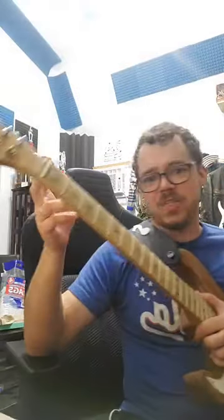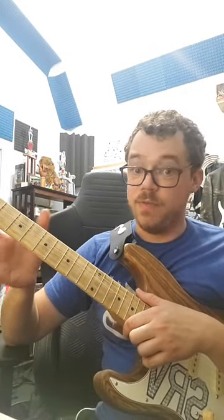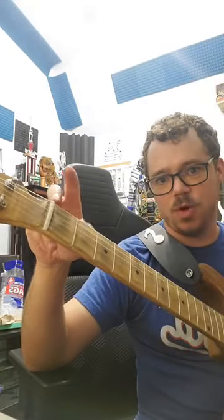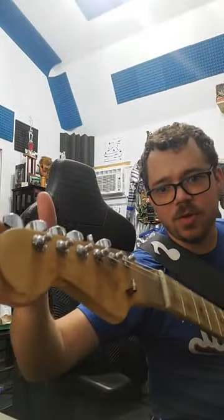Removed the nut, which was plastic, and I put in Jescar medium jumbo frets, which feel very nice. I Danish oiled the whole thing, and I had a big chunk of bone blank sitting around, so I shaved down the blank, carved it into a nut shape, and then carved the slots for it. And I originally had the old stamped steel tuners in here, the kind that had a little hole in the end so you can put the string. I forgot that I utterly hate those, so I put in a set of locking tuners.